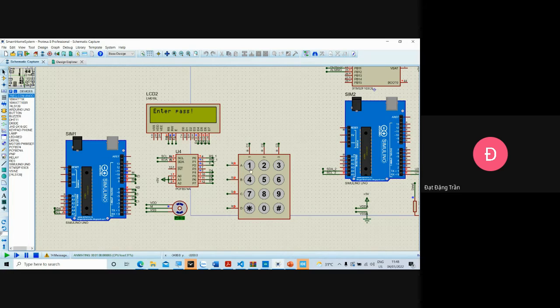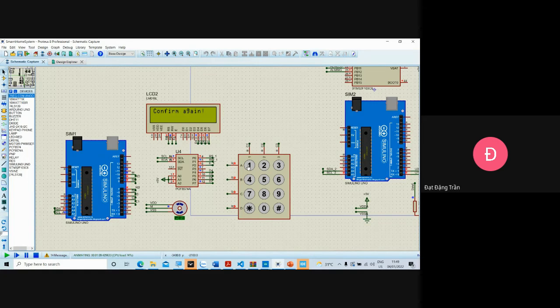Enter pass. I press 1, 2, 3, 4, 5, 6, 7, 8, 9. Confirm again.